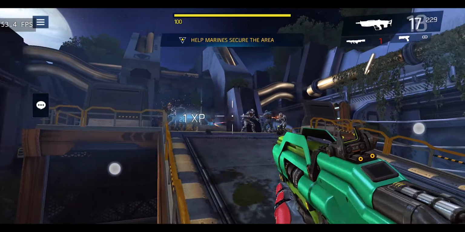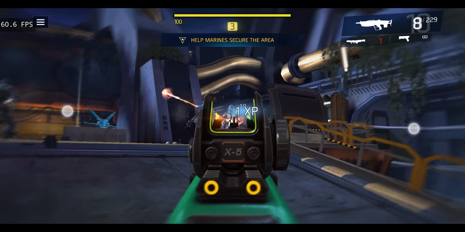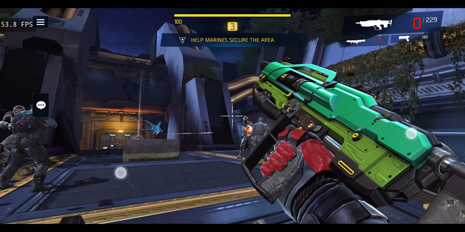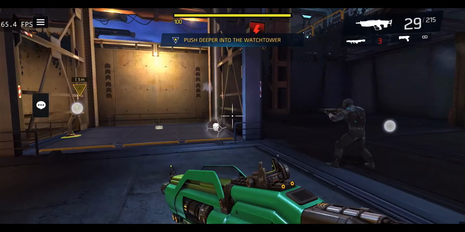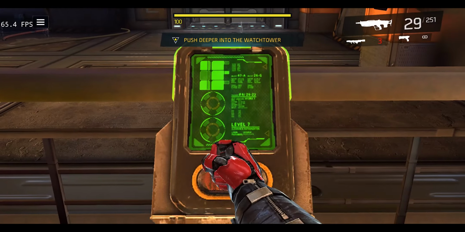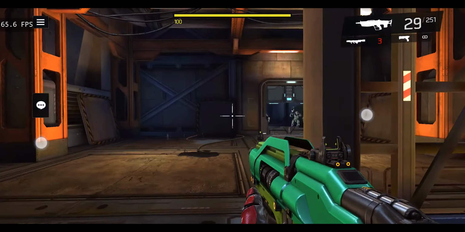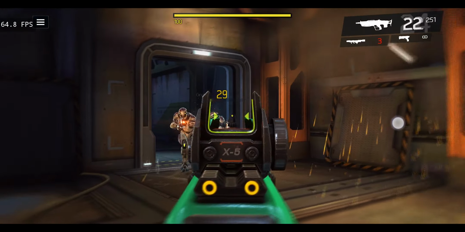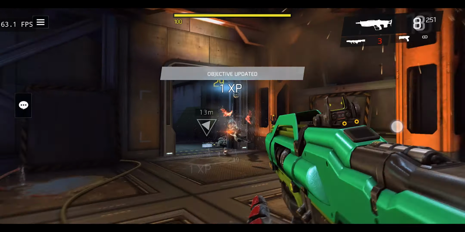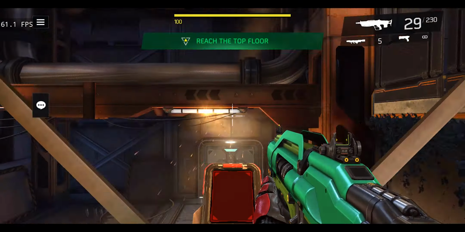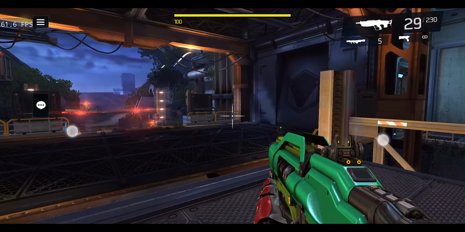This game here supports up to 120 Hz, I guess. And this game was actually working flawlessly here with the highest settings, and I was getting 60 plus fps all the time. So yeah, even for PUBG this would be really good, but PUBG does not support above 60 Hz yet, I guess.